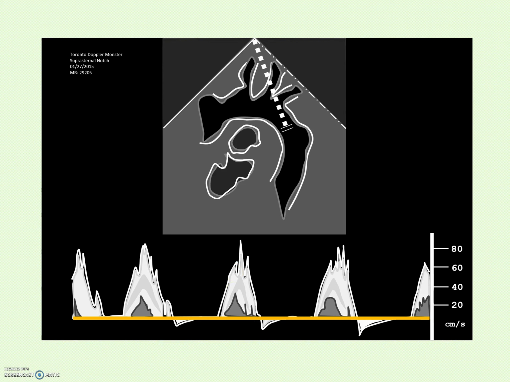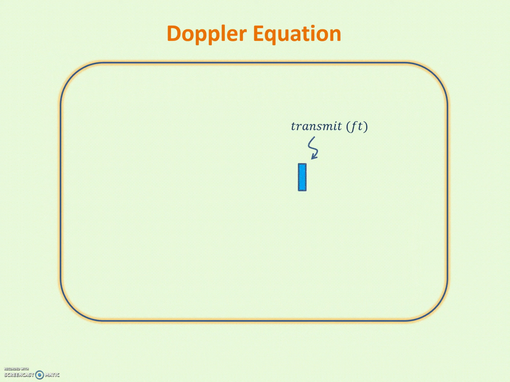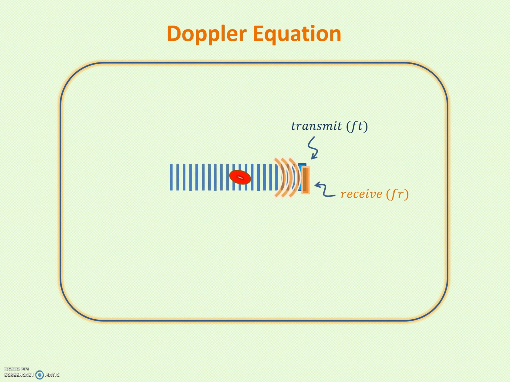as indicated here. As you can see, the Doppler gives velocity, the velocity of blood, the velocity of the moving scatterers, which are the red blood cells. So the way that Doppler ultrasound works is, there's a carrier frequency that's emitted by a transmitter, and it just emits ultrasound. And a red blood cell moves through it, and sound waves bounce off of the red blood cell, and they're met by the receiver. And the analogy that I frequently use, it's not completely analogous, but it's somewhat like listening to an ambulance drive up the street.